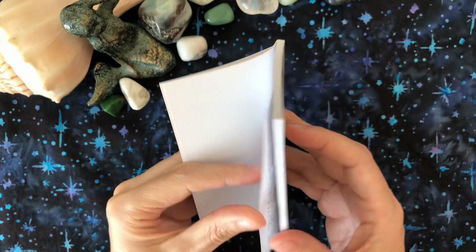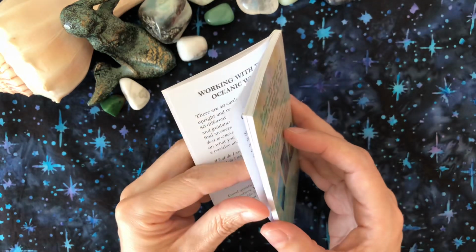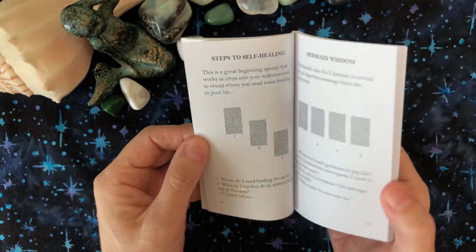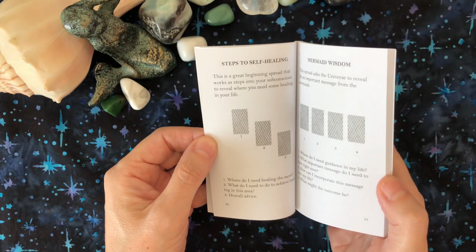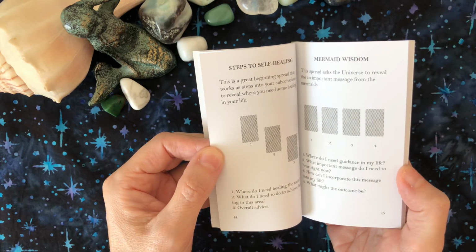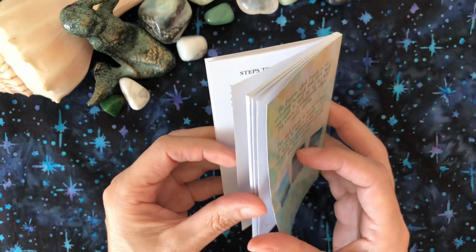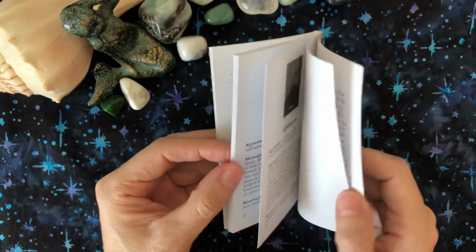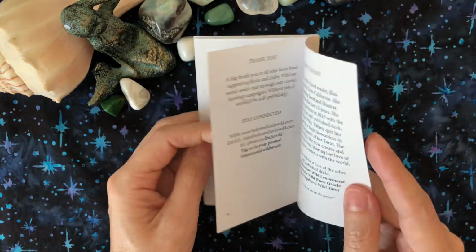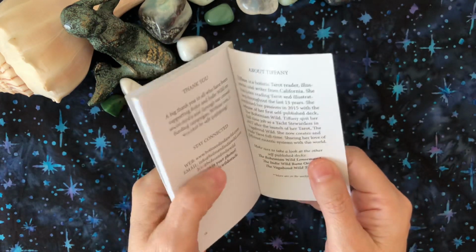So an introduction, how to use the oracle, working with the Oceanics, 1-card draw, 3-card steps to health, self-healing spread, Mermaid Wisdom spread, which is a 4-card spread. And then it goes into the meanings of the cards, and then it goes into the creator.